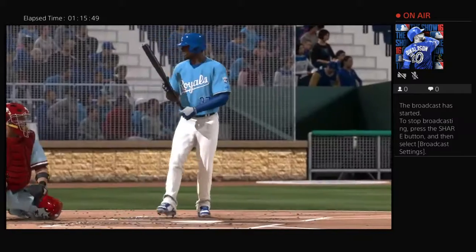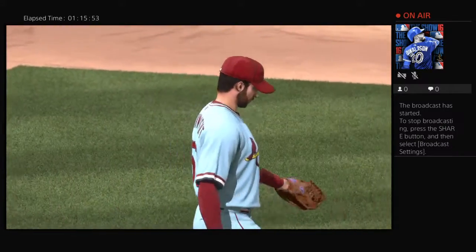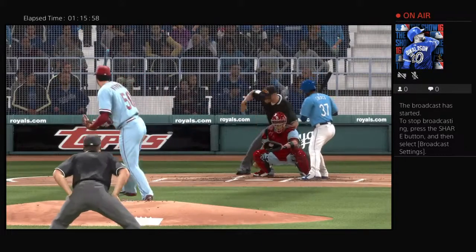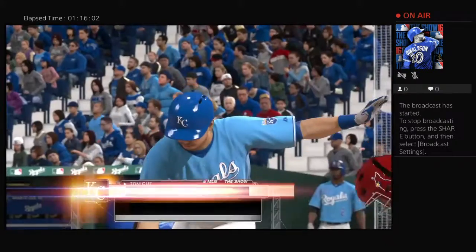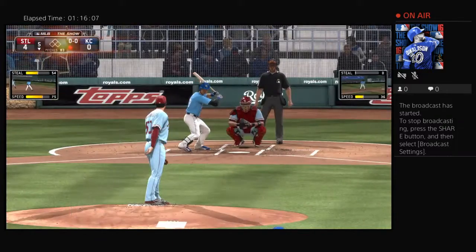Oh, and he struck him out. A big strikeout there with the bases loaded, and that's the first out of the inning. And this has been one of this guy's hallmarks all year long. When he gets into a little bit of hot water, he never loses his cool. And it's why he's on that short list of Cy Young candidates this year, and he comes in with a big strikeout right there.